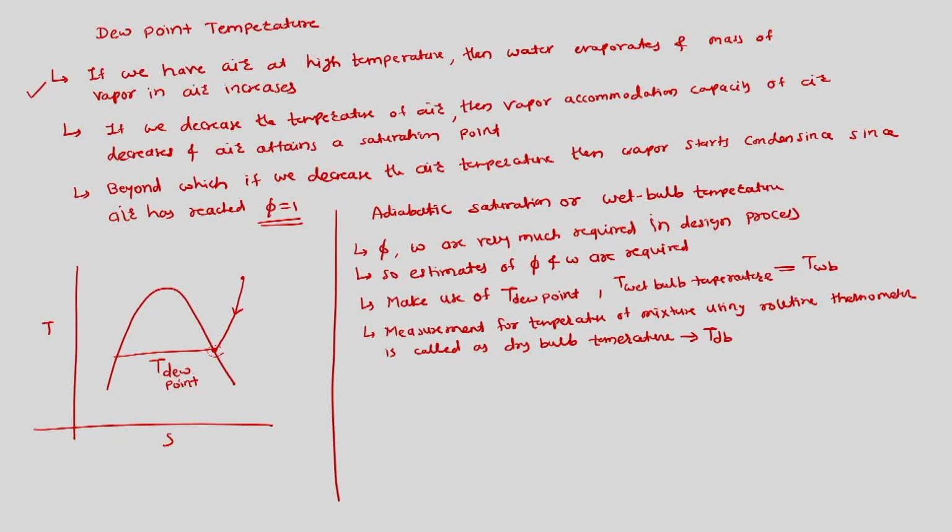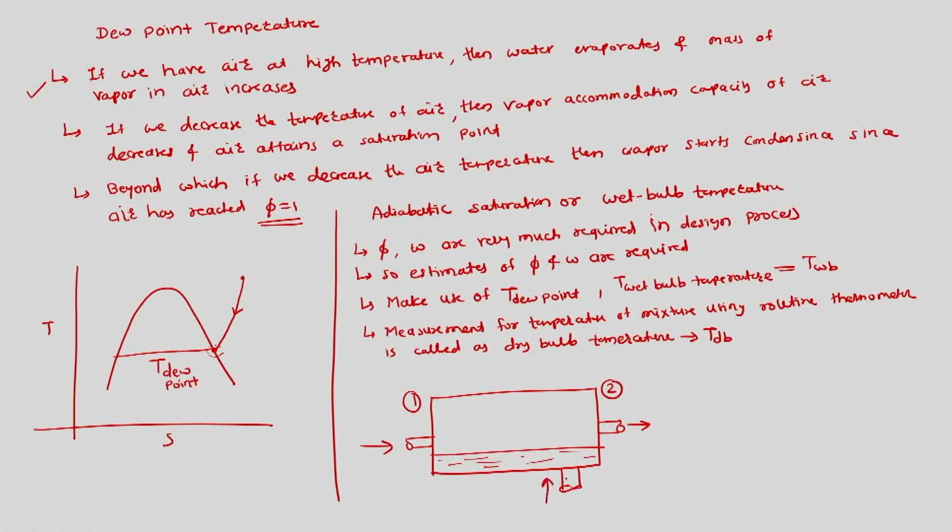The experiment for adiabatic saturation is this way: we will have a long channel, and in this channel we would have filled water, and there will be air entering and leaving this channel. This channel is long enough for the saturation state to be reached. So we are treating this as station 1, and this station is 2, and we are supplying some water if required from here, which is again at state 2.